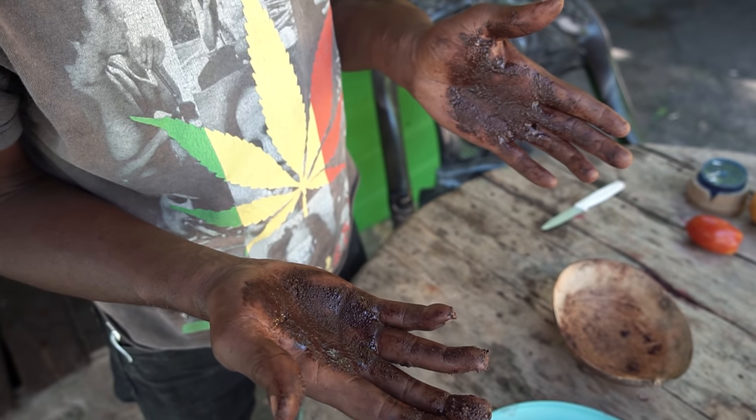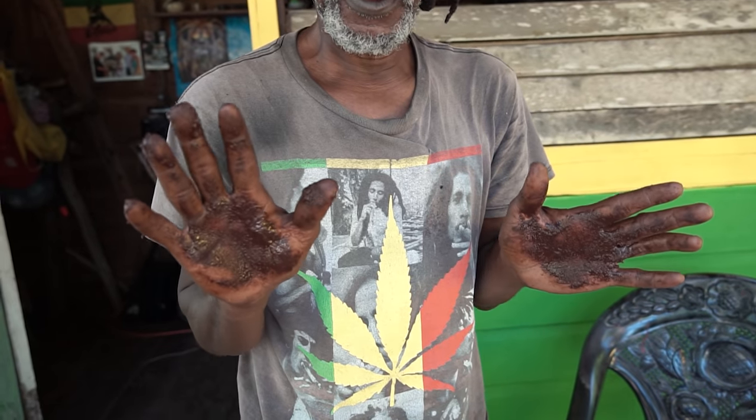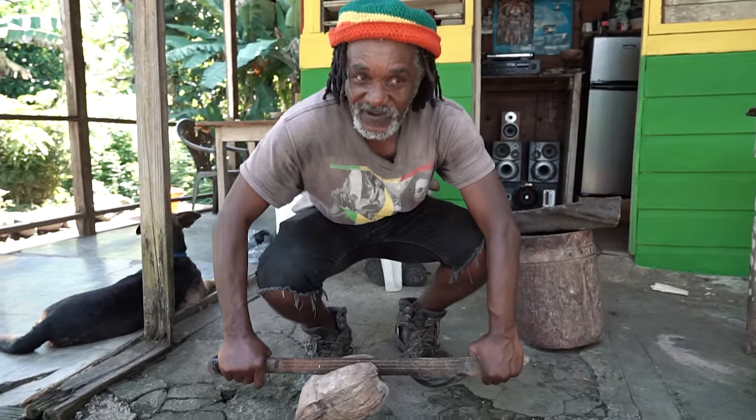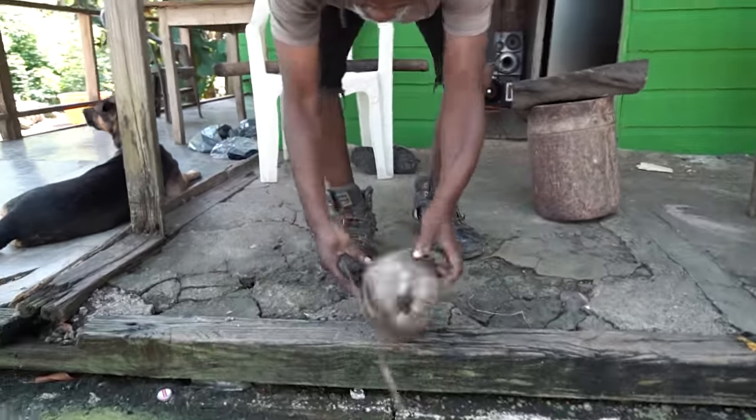Looks like you pooped in your hands. Yeah, Freelance, you know. Yes. So this is after you roll the ball, this is what your hand looks like. Freelance style. Now I'm gonna prepare the coconut milk, okay? So you go like this.